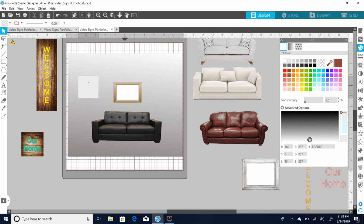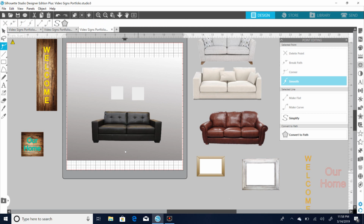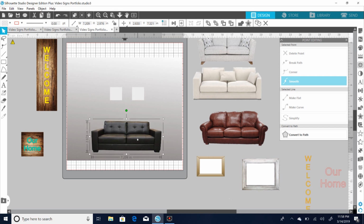Now this is a picture of a canvas, just one of my white canvases that I took. And you could put words in here, but again, this is a frame I downloaded. I would actually use frames that you have, pictures that you have, and signs of yours, and put them together with this. Maybe I make a couple, so I'll go ahead and get a copy of this. Maybe I'd have 2, and they would have little sayings on them, and then they could see how that would look. I think people are more likely to buy something, at least I am, if you can see, oh, that really does look nice.